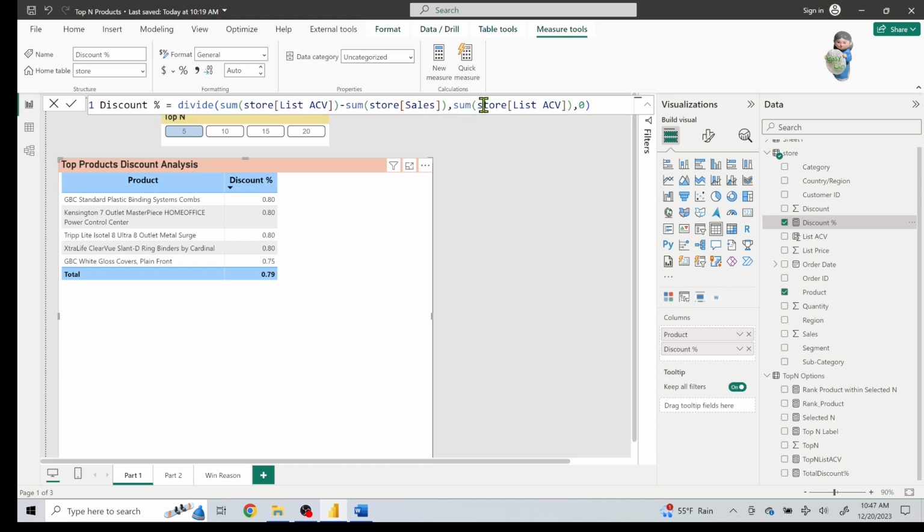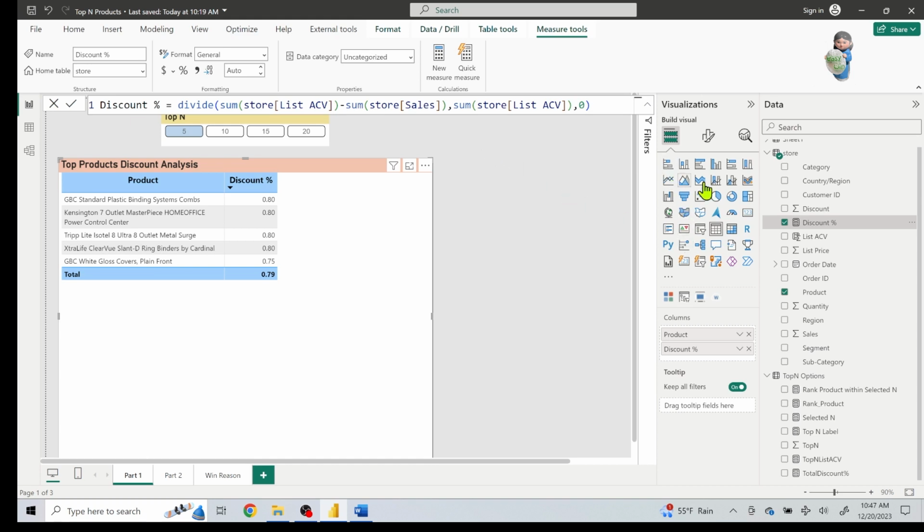And then you divide this sum by the list ACV. I use the function DIVIDE within Power BI, which is much better than the division operator, the forward slash, because the DIVIDE function will make sure that you don't have a non-divisible numerator or blank or zero.